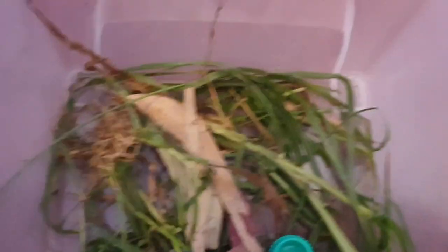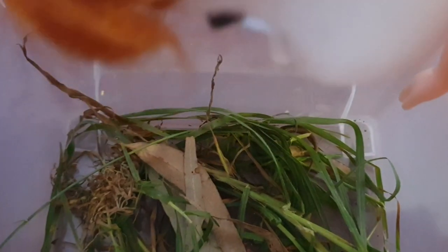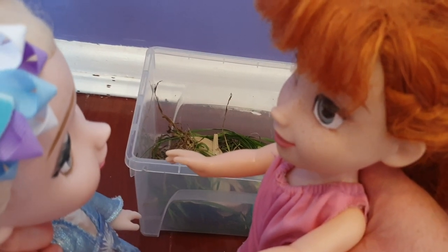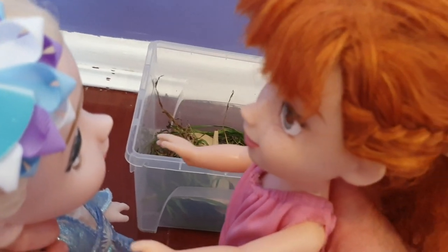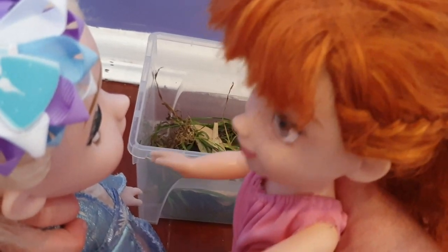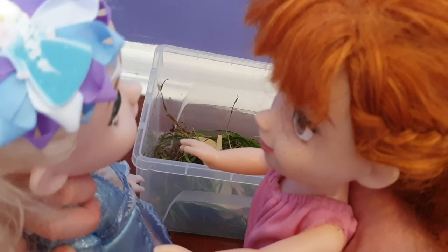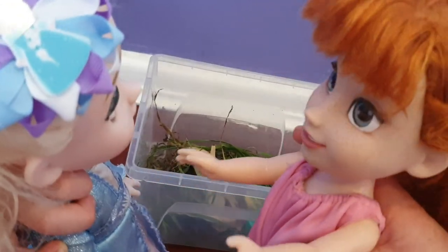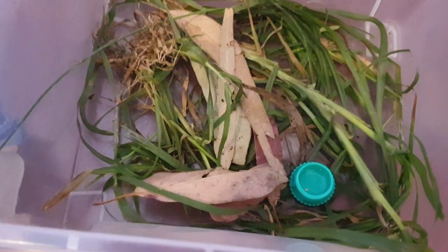I think it's called a skink, not a lizard. Where'd he go? Where are you, little lizard? I think I see you. There you are. I remember when we saw a black blue-tongue lizard and it hurt our dog. Oh yes, I remember when it was trying to bite our dog Bailey. Yeah, but Bailey was barking at it — he didn't know what it was. And it was going chomp chomp chomp trying to bite Bailey back. Well, Bailey didn't bite it — he was just scared. But it was scared of Bailey too. But this isn't a blue-tongue lizard. I think this is a garden skink.